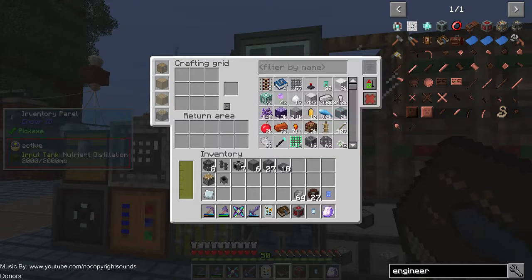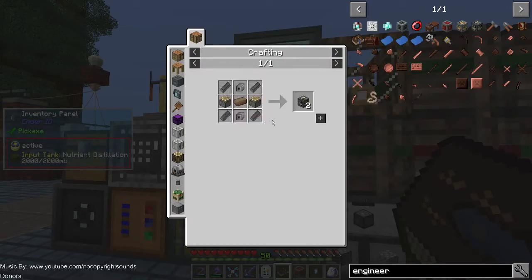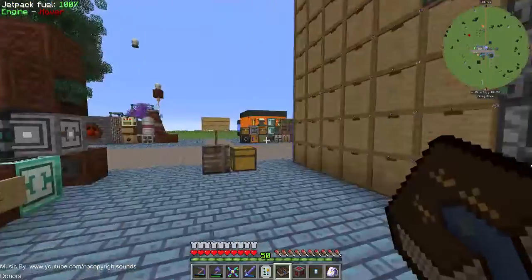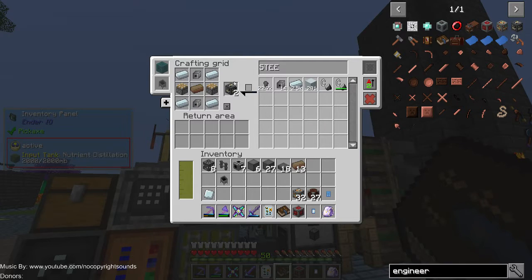Alright. Light. We're gonna make, I don't know, 32. And then heavy. We don't have solarium over here. Okay, that's no problem. It's not a problem. I got solarium, baby. Oh, God. And I can make 2. Why can I only make 2? Oh, there we go.